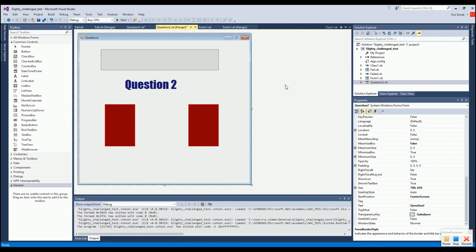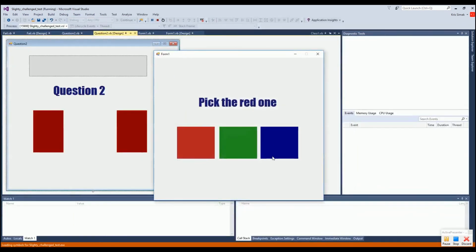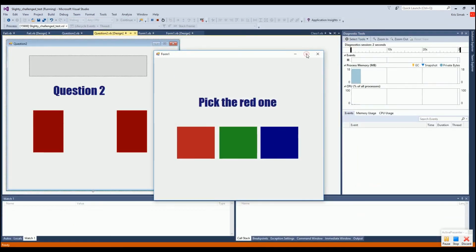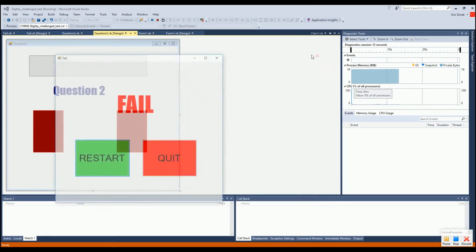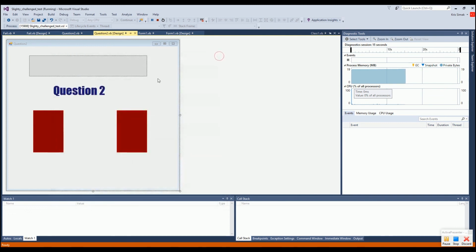If you change those 4 properties for each of your forms now, you'll get this, where now I have a form that can't be maximized, can't be changed, can't be resized, and the next one is the same. So one hides, the next one pops up, and we got this going on. That's very, very nice. You'll notice that my fail form still pops up over to the side.